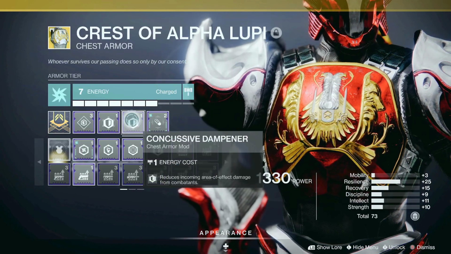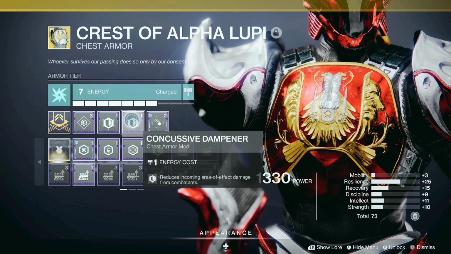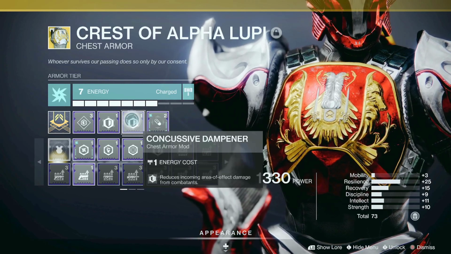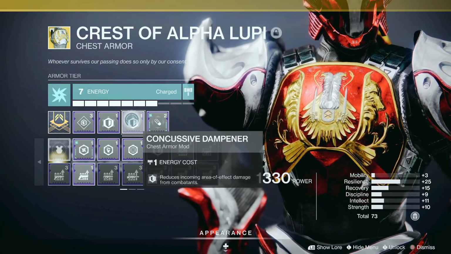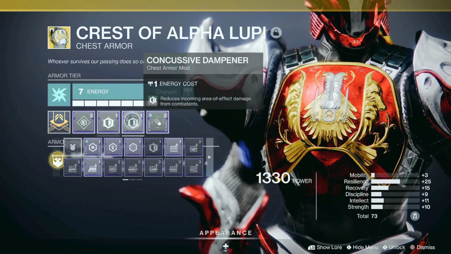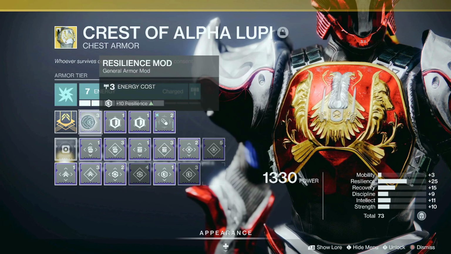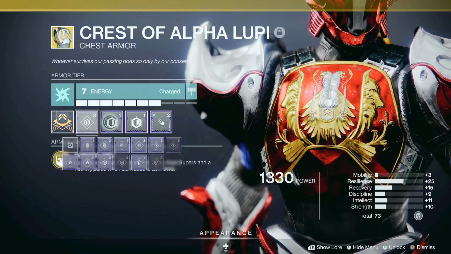Our next mod is Concussive Dampener. This one says reduce incoming area of effect damage from combatants. Those are some of the better damage resistance in the game. So if you are playing Grandmaster Nightfall, make sure you use those, because they will keep you alive. You get about 15% damage resistance every time you use those. So if you add 2, that's about 30% damage resistance. Now, compared to the resilience mod, if you get 100% resilience, you only get about 13% damage resistance. So in conjunction with those, you are very good.